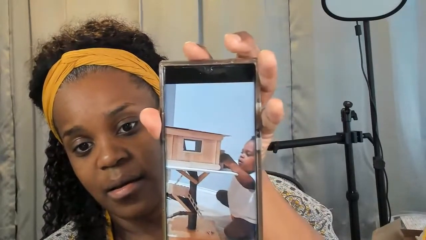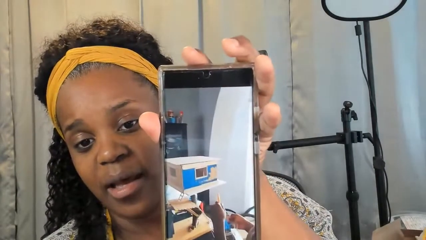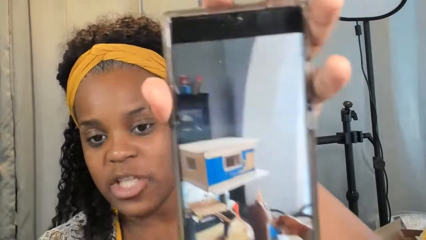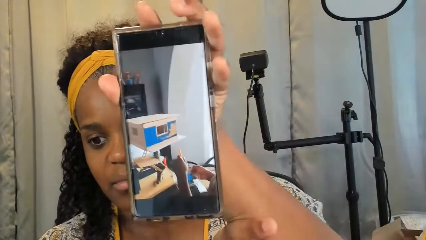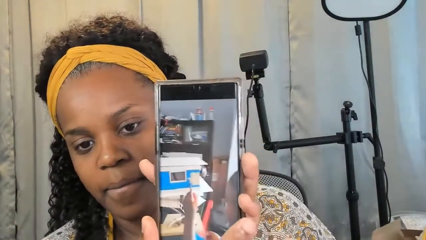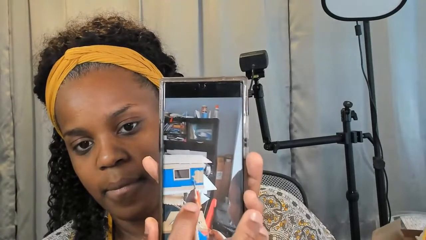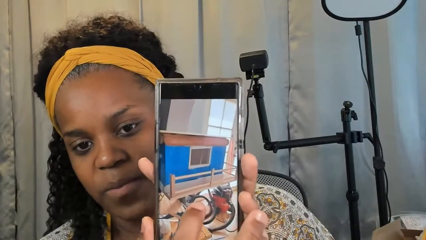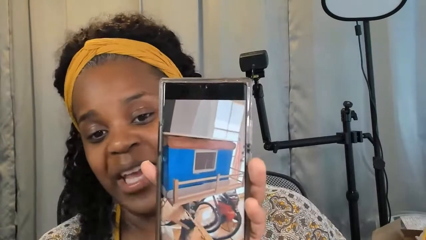He was putting all types of toys in there. And then, see, my child was involved. He painted it. I didn't paint it. I let him paint it however he wanted to paint it. So he participated.